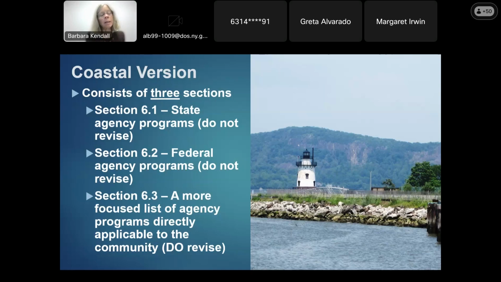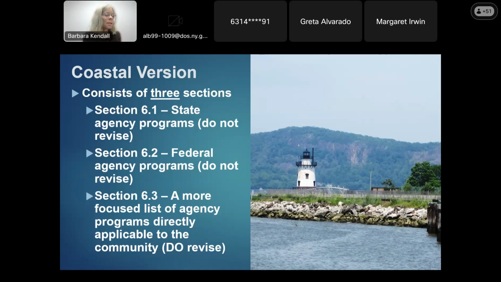Then in that list, you'll see things that some people think they're supposed to delete. Don't delete anything, like state liquor authorities in there. How does that intersect with the LWRP? Say they had a facility, some type of review office, even just an office building in the waterfront revitalization area. It can be some type of facility that a state agency has within the WRA. There's a lot of state agencies on that list. It should not be revised.